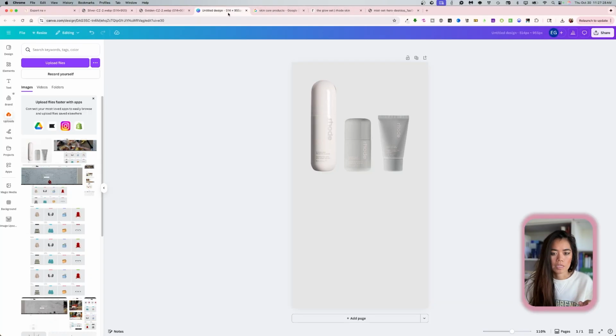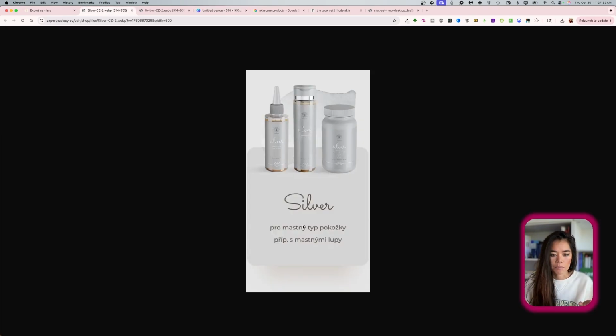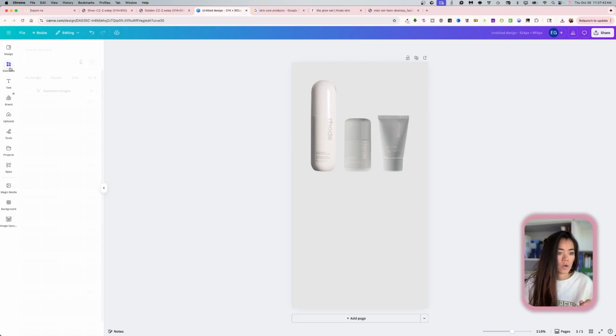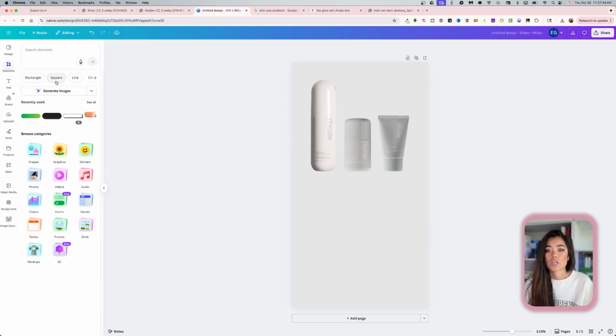So what we're going to do is in Canva, we'll do another color. Okay, so it seems like this is a bit darker, just slightly darker. We're just going to go and get this color and see if it is kind of the same, D66. Now, what we're going to do is go into our elements, and you do have a lot of options here: rectangle, square, lines, circles, and so forth. And they also have predefined ones as well.